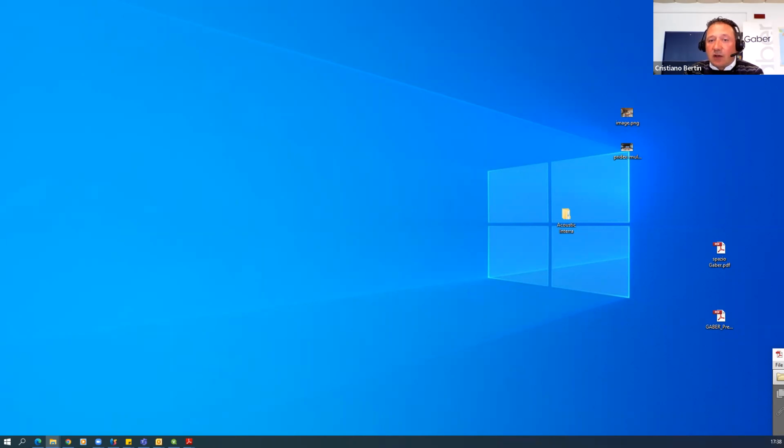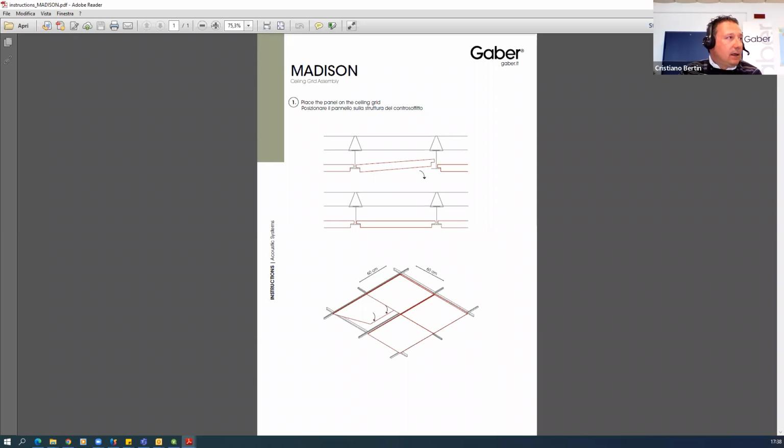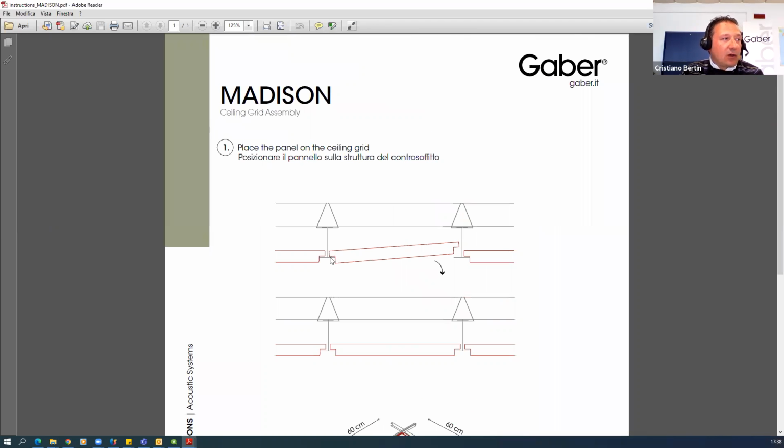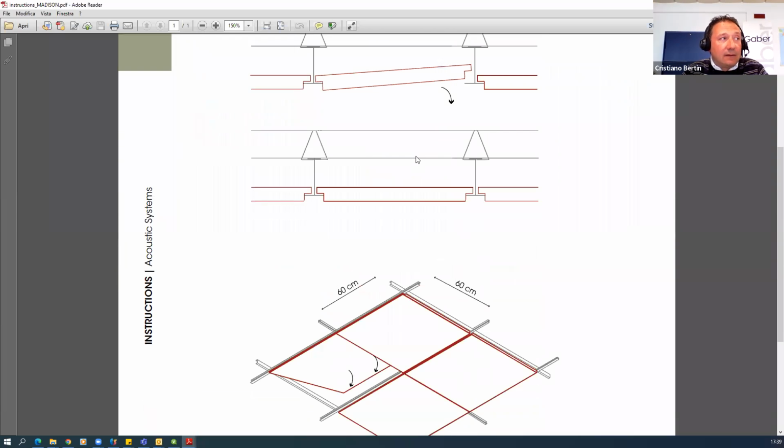Well, first of all, the instruction, how they are used, how you should suspend them, is actually very easy, because the Armstrong ceilings are made by a frame, made in plastic or aluminum, and you just need to take out the other panels and fix that one.